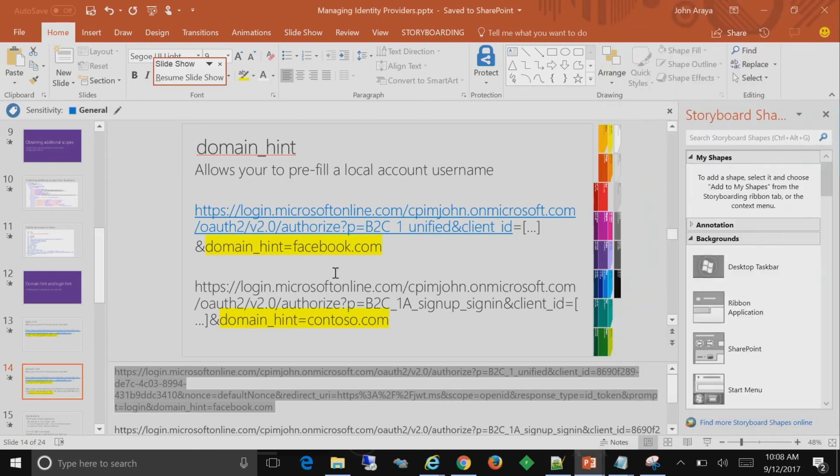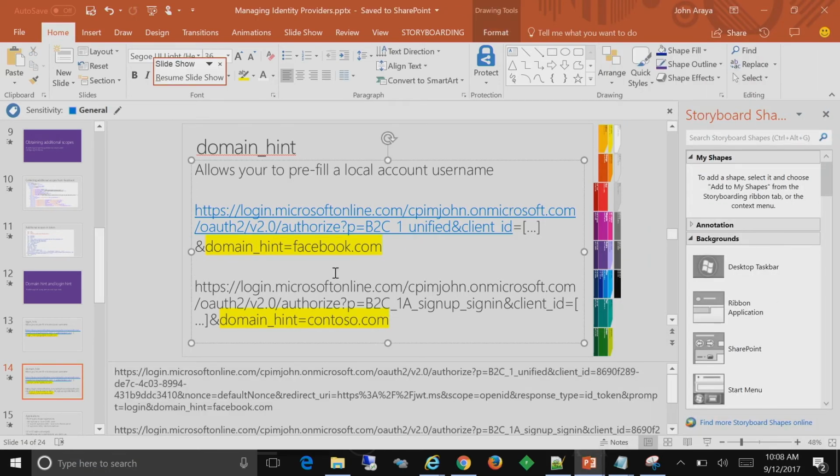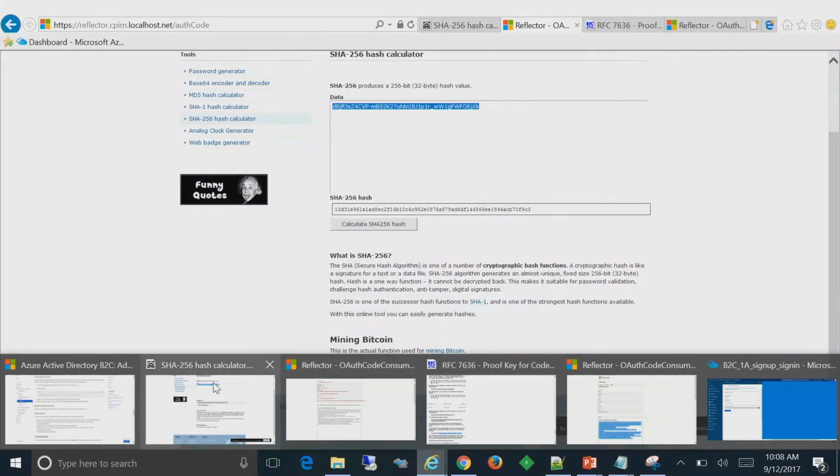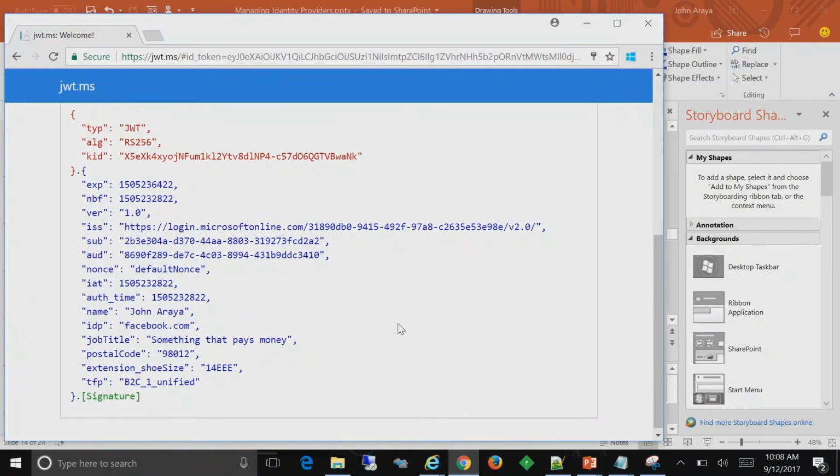Oh, it's a good question. I'll answer it in two parts. Looking at one of the claims, if I'm lucky, I still have one of these tabs open. Cool, so this is just some random token I happened to have earlier. If you noticed, I configured this policy, and there's this IDP claim right here, which is facebook.com. So if your code is smart enough to understand that this is their domain, you could construct your authorize URL to have this already pre-filled in, at which point we would blindly follow it.